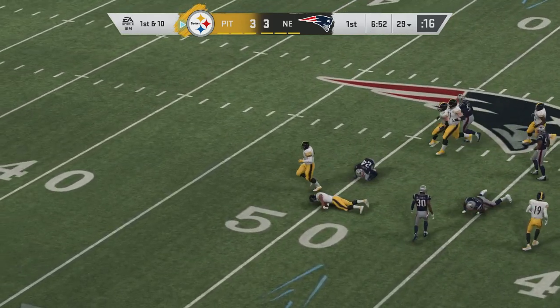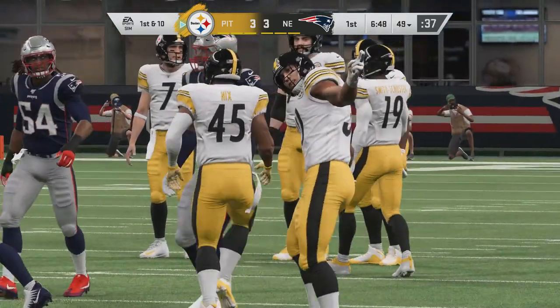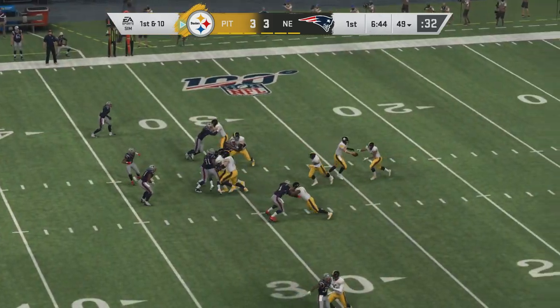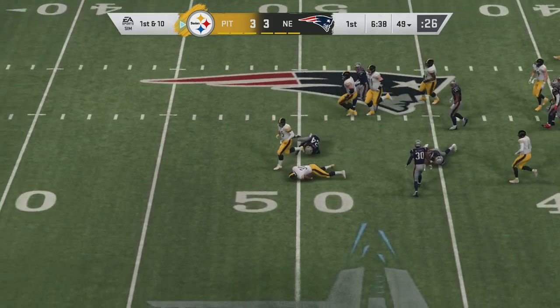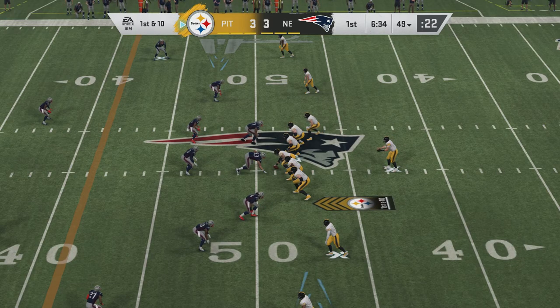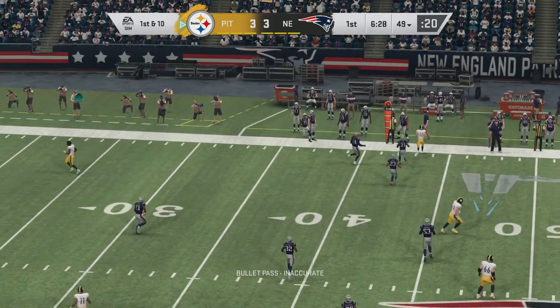Toe bash. Super toe. And they bring him to the ground just shy of midfield. First play of the drive, a success, 19 yards. When he runs, he seems to do a nice job of knowing when to be patient and find the hole, and then when the hole is there, he goes quickly. You're exactly right. He knows how to just take off, but you know what else? Brings a little thump with him, doesn't he? He does. He packs the boom at the end of the run and finishes it going forward. That's what you want to see out of your backs.